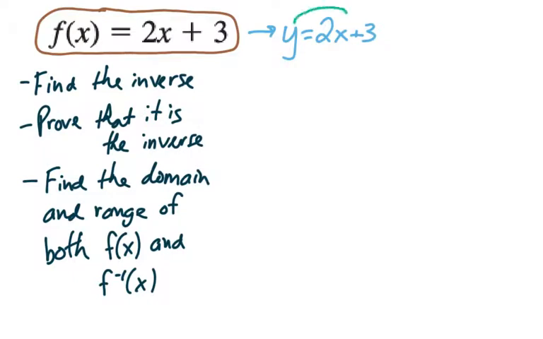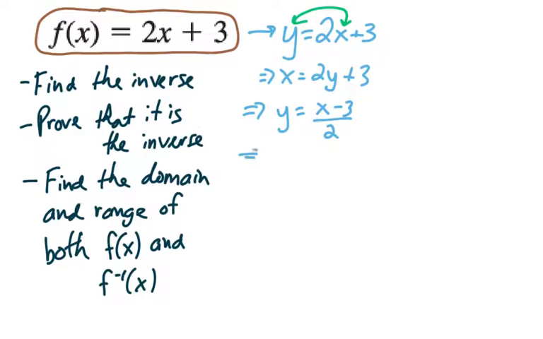And then we're literally switching the x and y variables, and we get x equals 2y plus 3. Awesome. And then we don't usually like to solve equations for x equals. We usually like y equals. So let's just move things around, do some algebra, and you'll see that y eventually equals (x minus 3) divided by 2. Okay, subtract 3 and divide by 2. And then last step, really, is to change it back into our really fancy inverse notation. Because we started with the notation for f, let's end with f inverse.